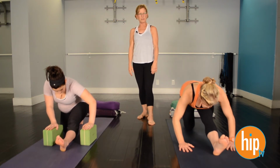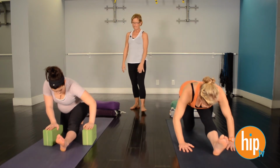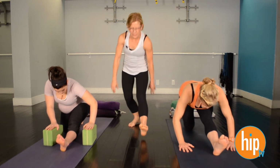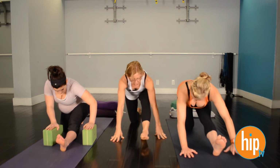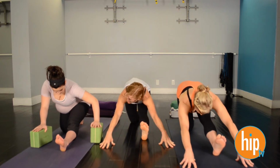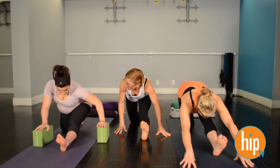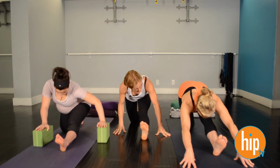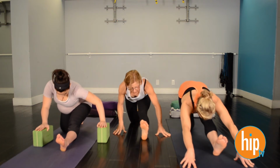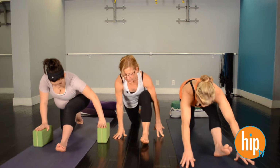So you could walk the blocks forward, you could walk the blocks out to the side a little bit, or you could walk your hands a little bit more forward as well. If the hands want to walk a little more forward, and then you can walk your blocks out to the side for better balance. Does that feel a little better? And when you're ready, you're just going to find an inhale to bring yourself all the way back up.